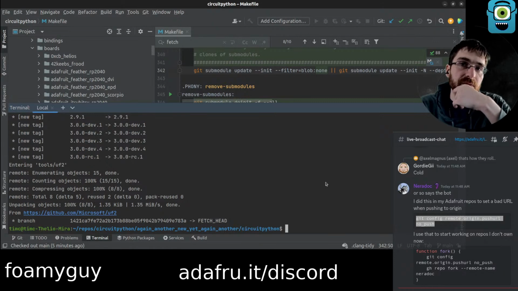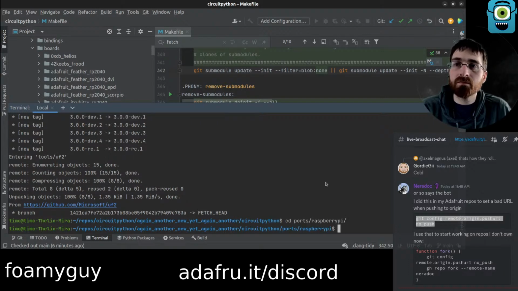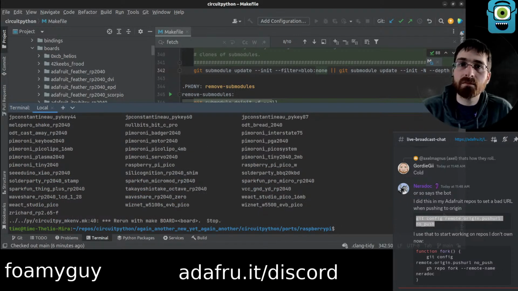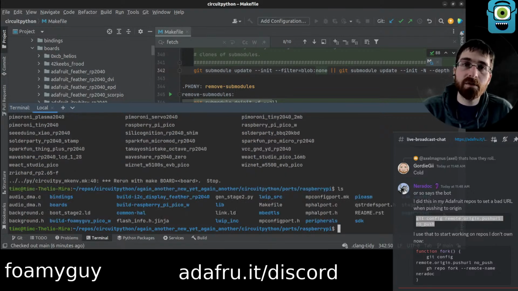Yeah, those properly fall back. Just make. Doesn't work because we're not in that port anymore. Or I mean that branch.